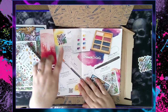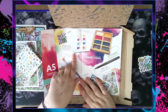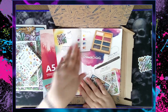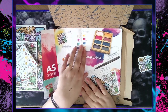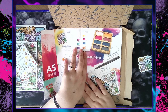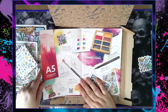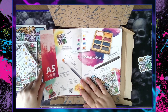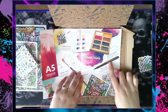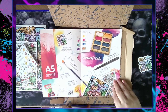So we have our sticker, our exclusive colours, 8 handpicked colours by us just for you. So the colours, I didn't read them out from the sheet, but they're cinnamon, mango, opera, alizarin crimson, viridian hue, deep blue, violet and burnt umber. Burnt umber, not humber. So we've got paper, paintbrush, pen, our artist print, and our extra little gift.